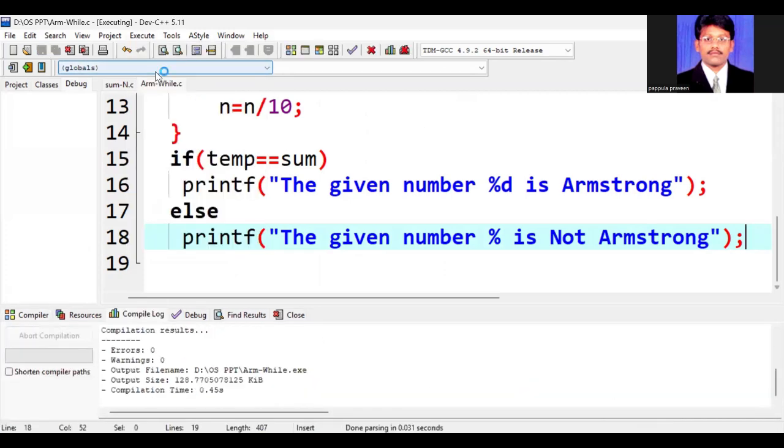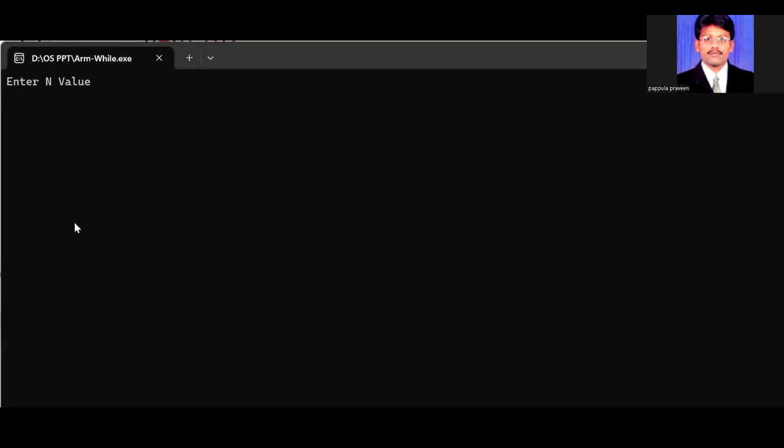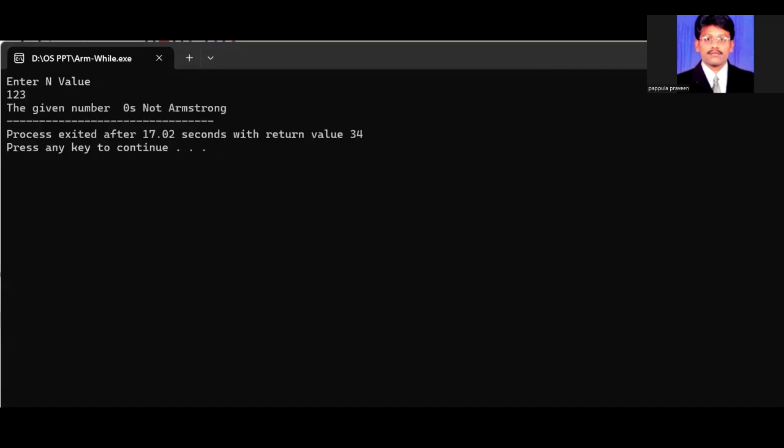Again, we compile and execute this program. Enter the n value, 123. Now it says the given number 0 is not an Armstrong number.